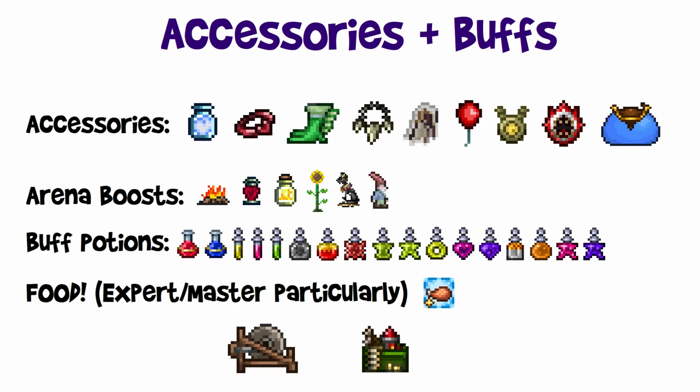If you're playing Expert or Master mode, you will need some kind of food for the well-fed buff. Ideally, you want the highest tier. There are 3 levels of well-fed now. Food helps you to move faster, regenerate health faster, and more.